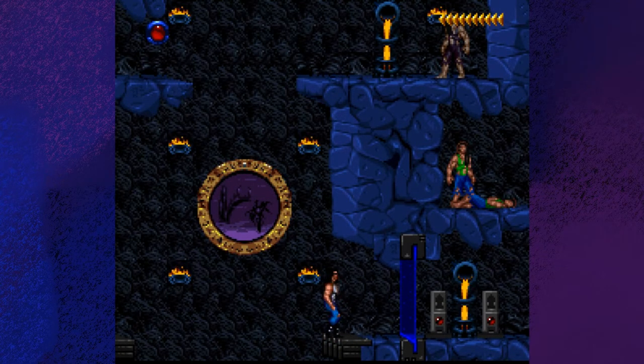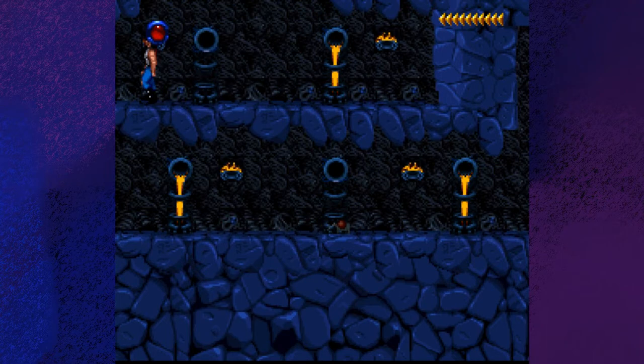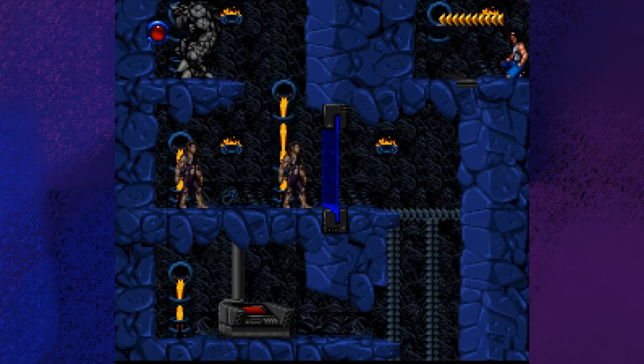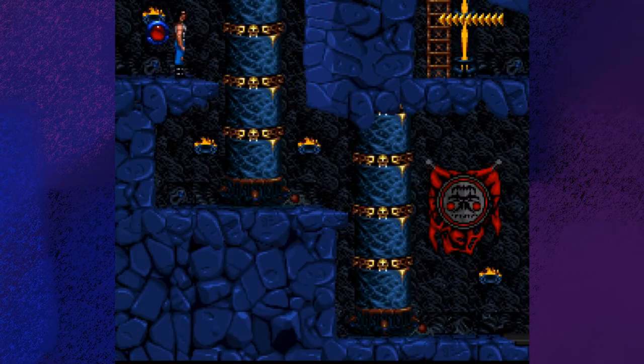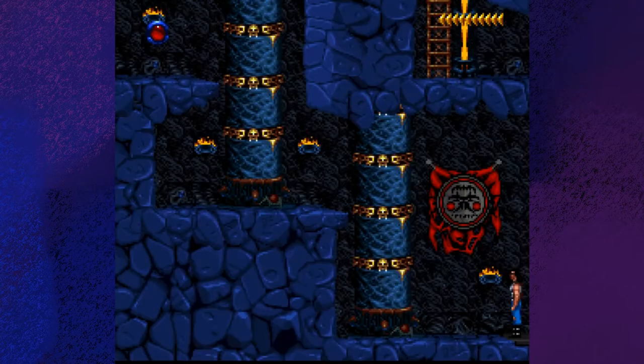Oh! How convenient. Okay, it looks like it was right here. There we go. What's this? Oh crap, I don't know where that goes. Now I see why you need a key. Aha, okay. Now that we know what we're looking for, we know where to head.